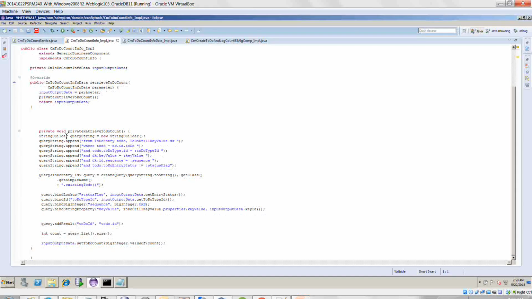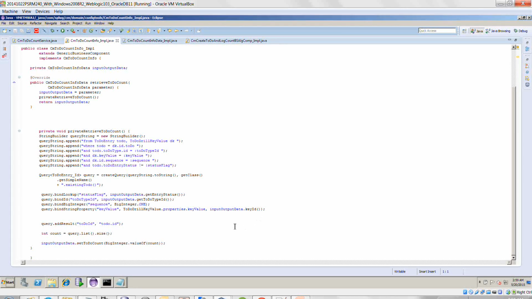query, and it's basically taking the data from the data class, input output data, and then finally at the end outputting the count of how many to-dos there are to the data. Slightly different in the sense that in this particular example, I did a count as opposed to before, where I think we simply retrieved the record set, and if the record set was greater than 0, we returned a boolean, something like that. So it's slightly different, but the concept is nearly identical.